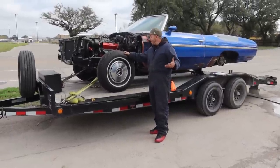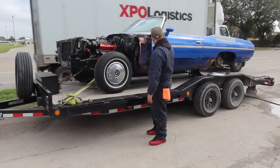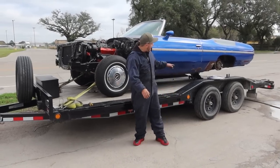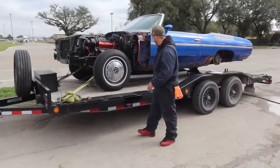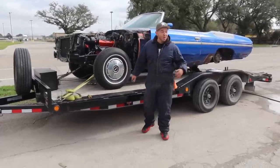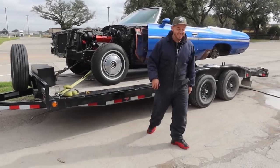Hey, I know we need rims eventually, but man, I think this combo is gonna stay on here for a little bit. Let me hurry up, it's kind of sketchy with the ass end up like that. The trailer's passing by, so let me go help him. Hey, digging the white walls.